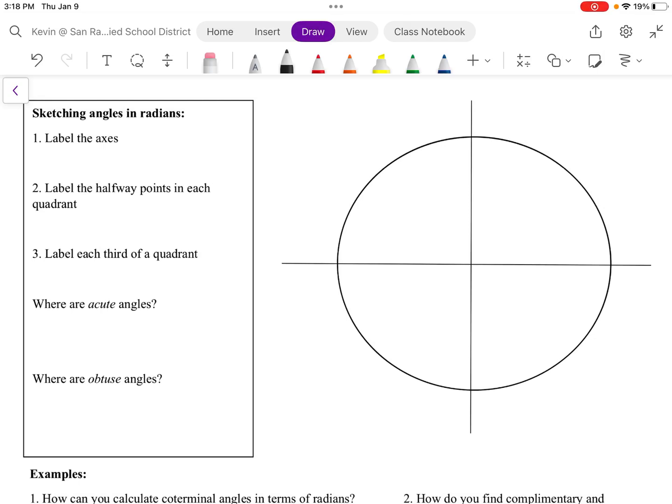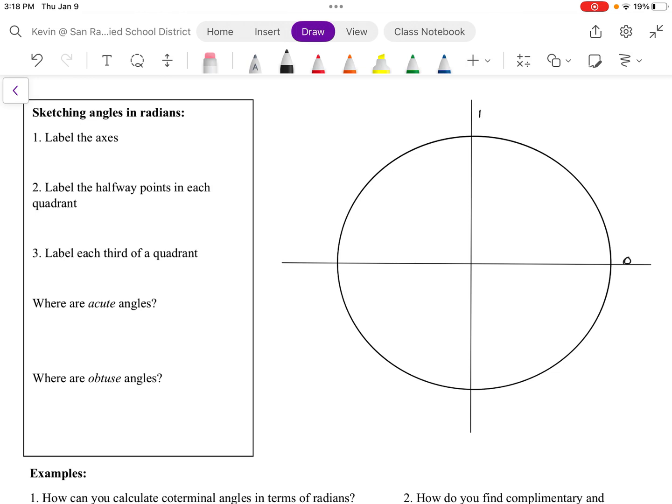Okay, this is asking us to sketch the angles in radians. And since it's asking us just to do it in radians, we're going to do just that in radians. So when we start off, our first, this is a 0 angle, right? That's our first initial. And we'll do each of the axis.